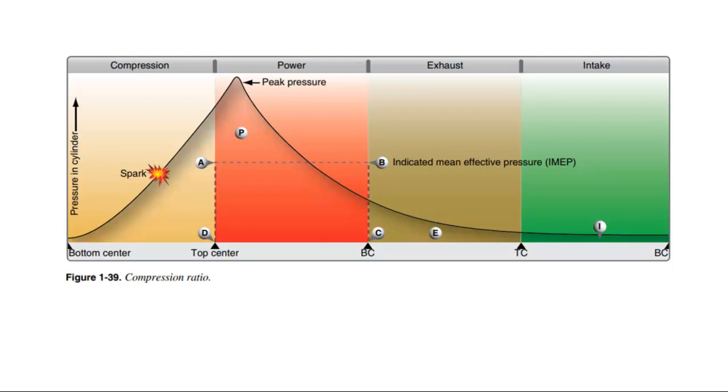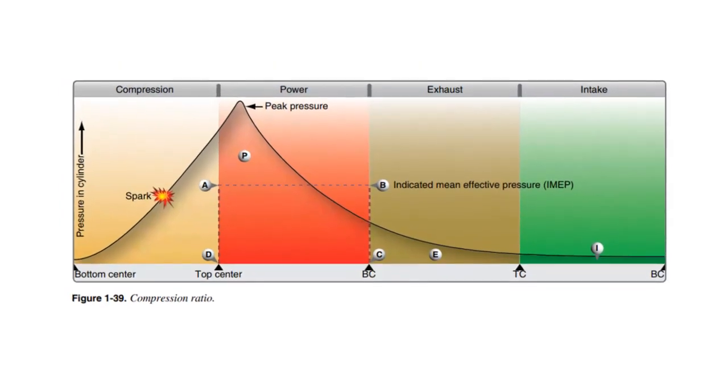But the piston is being pushed down during that stroke, and then when it gets to the bottom, we enter the exhaust stroke, where the piston moves back up, but the pressure continues to drop because the exhaust valve is now open. And then we enter the intake stroke, where the intake valve is opened and the piston is being drawn back down in order to draw in that new fuel-air mixture charge.